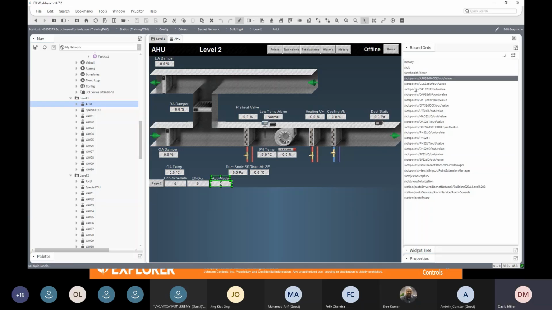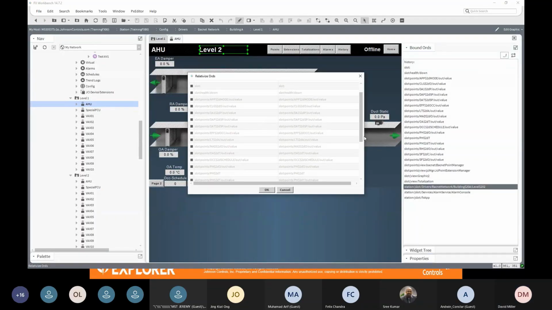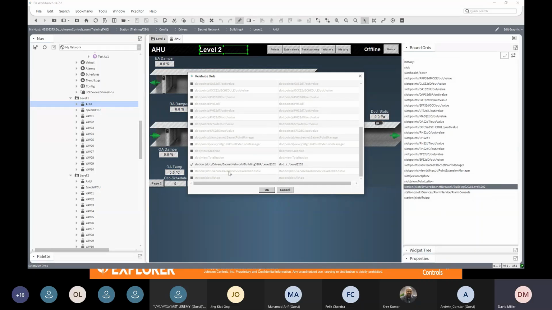So as we go down selecting these, you can see where the binding is. If we go to this guy, level 2, his binding is a lot longer, right? It's the full path. Up here, you've got a tool called Relativize Ords. If I select that option, it changes this long binding to this short binding.